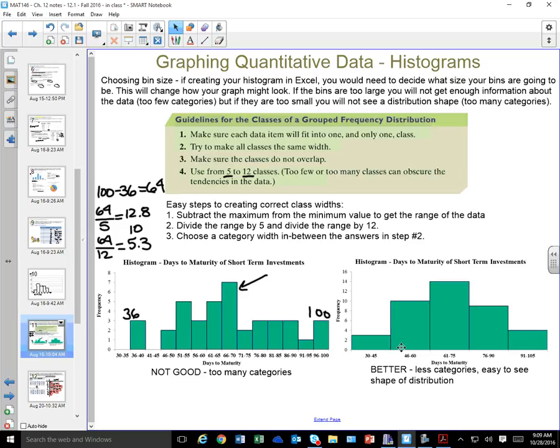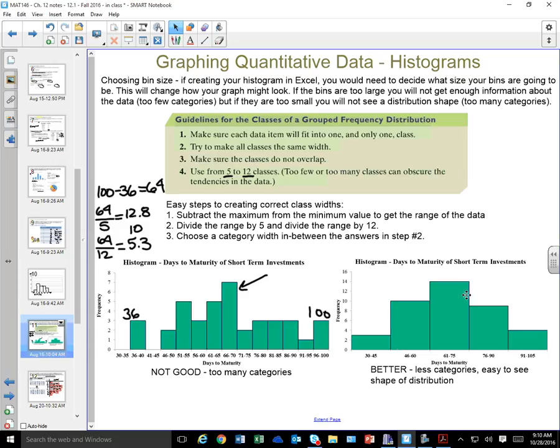Then I can see, well, where did most people score? Did most of them score in the 70s or 80s, or did they score in the 60s or 50s? So I can see how people did on the test, right? So I'm probably going to group some of those grades together. And that's what we're looking at here. If you've got a lot of categories, you probably are going to have to group your data in some way.